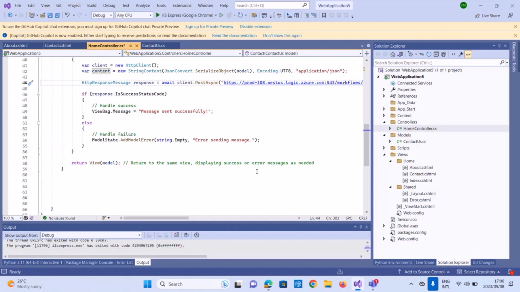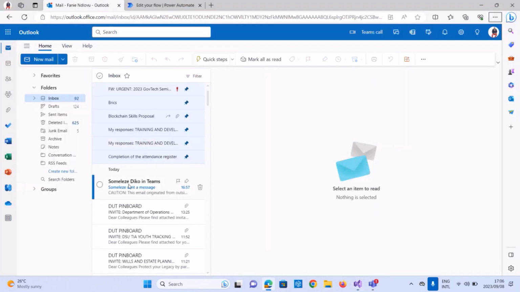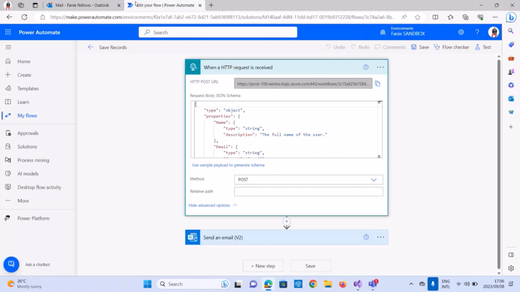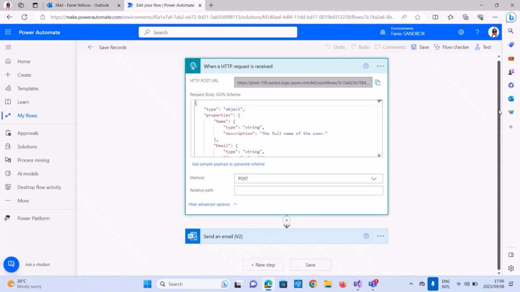Then let's go to the Power Automate. Okay, then this is the Power Automate. You saw MZ followed it. He has already taken you through how to add those connectors. Then I've added my connector. Then this URL that is here was the one that I will send to the application that I was doing that will collect the information. Then this is how the schema looks like.